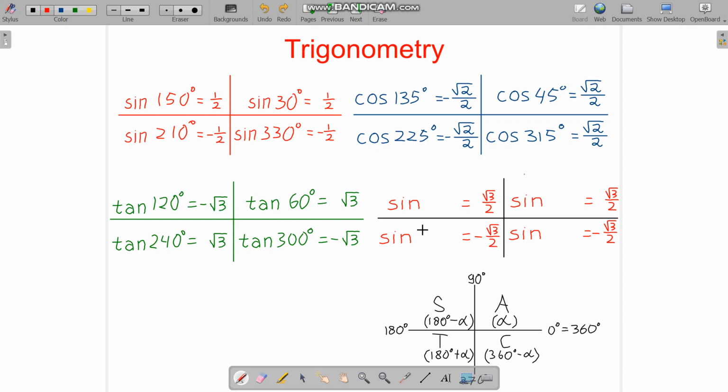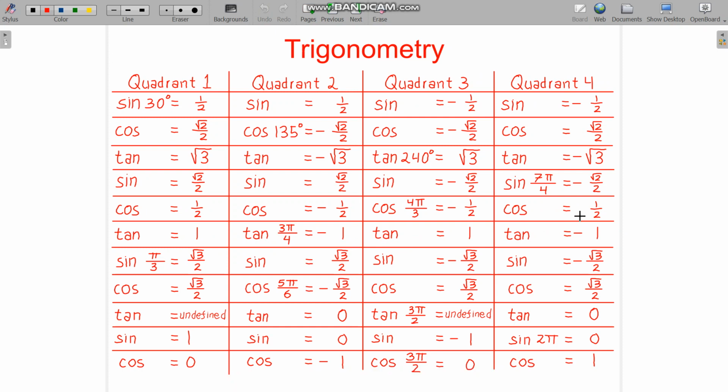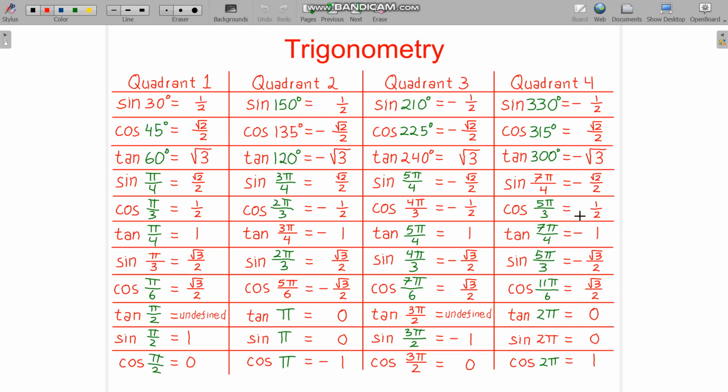Now what if we are given, for example, the third quadrant angle? Let's say we are given 240 degrees here. So this is in the third quadrant, 240. From here, using this rule, you should know that the base angle is 60 degrees. And if you know the base angle, you can find the corresponding angle in the second quadrant or in the third quadrant. So you can try this and check with your calculator, and the answer is right here.